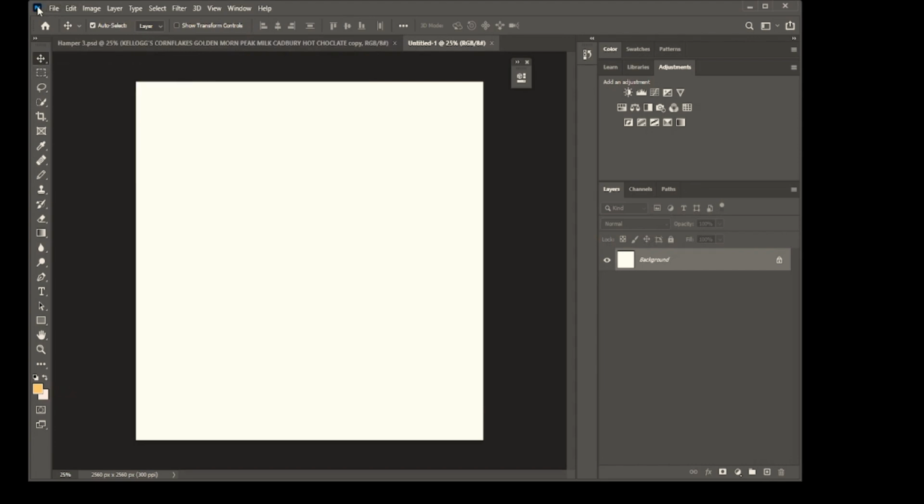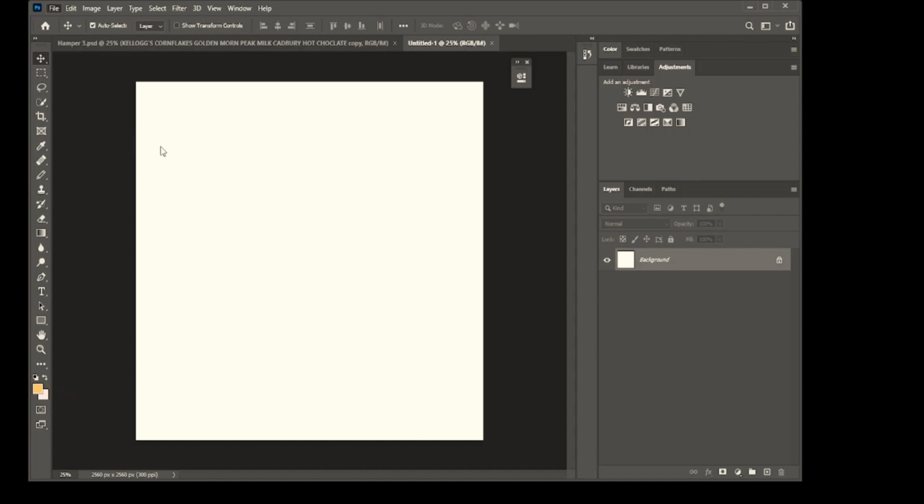So I'm going to be showing you all of this, what it means. On the topmost part here, we have the menu bar where you have the file. We have this Photoshop logo where you can minimize, maximize the entire canvas. We have the file where we can create new from here as well. You have open when you want to open an existing file. Then you have browse in Bridge, and just explore all of these things. And when you want to save, this is where you first of all come to save as.